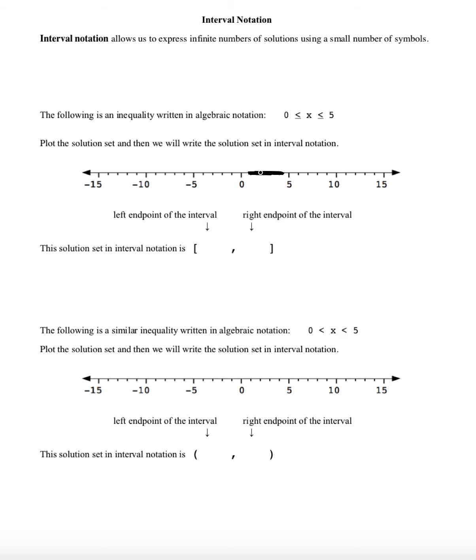Between 0 and 5, there are an infinite number of different real numbers. And we want to make sure to include them all in our picture here. Now when it comes to 0 and 5 themselves, this notation with the line under the inequality means that 0 is part of the solution set, and so is 5. For that reason, we want to shade in 5 and 0 as well.